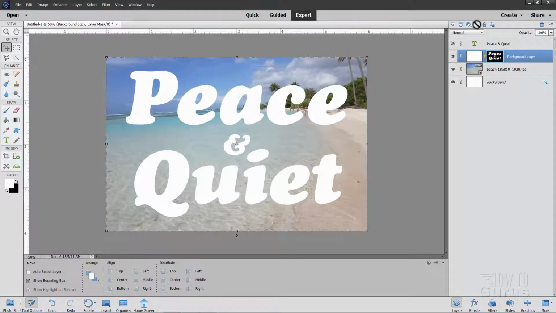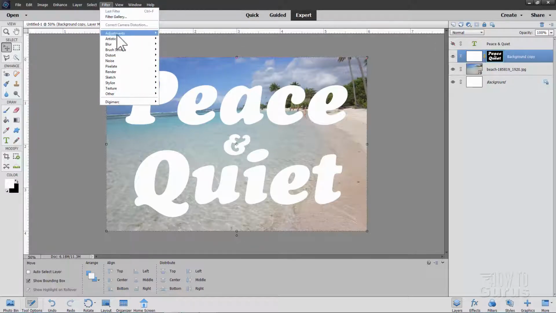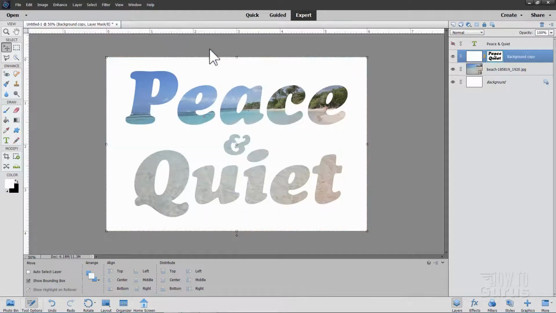What that does is it shows us anything that was selected in here and everything else is hidden on that layer, so we're getting the background showing in behind the text. Now that's the opposite of what we want, so easy to fix that. We're still on the thumbnail over here. Make sure you see the light blue outline around the layer mask and then go up to Filter, come down to Adjustments and Invert, and that just inverts that. So now we've essentially cut a hole in our white page and we're seeing the photo in behind.